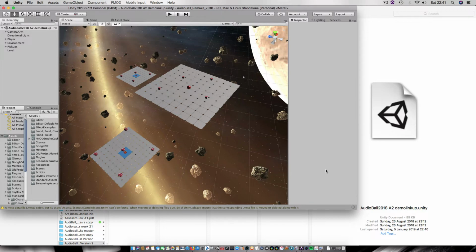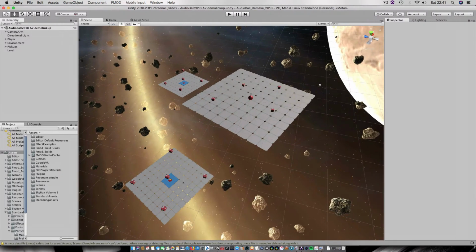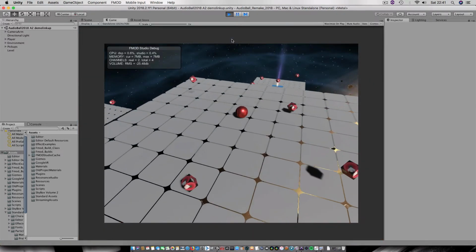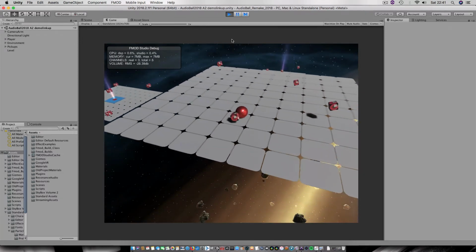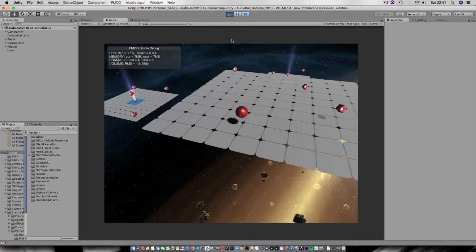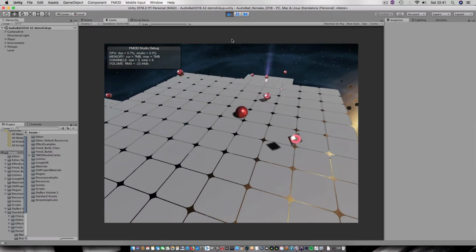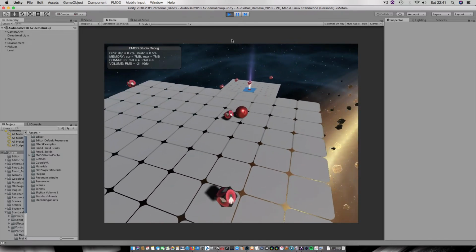Okay, so when it loads up, double check, you can see it's there. It comes with a preloaded sound bank. Just going to hit play here. Very simple game, backwards, forwards. And various sound assets we've discussed extensively in class.